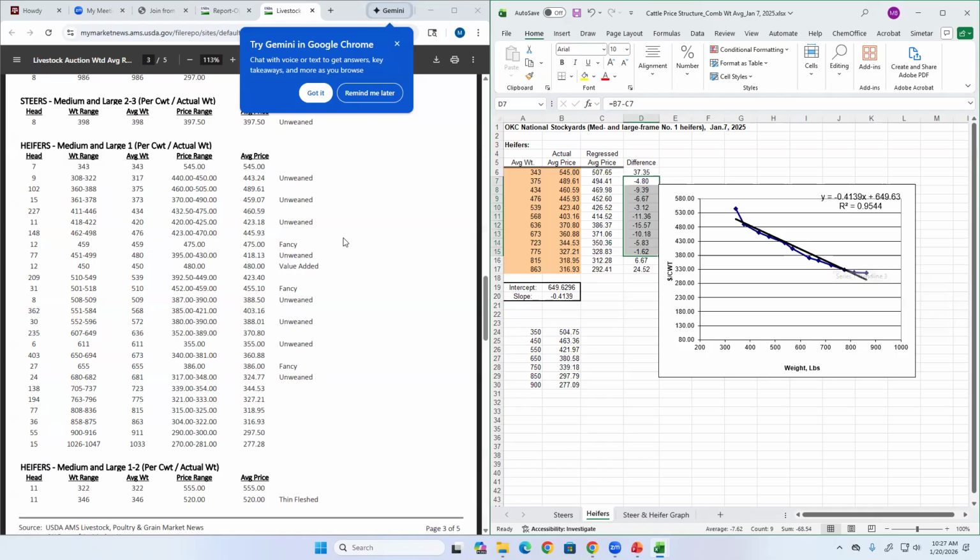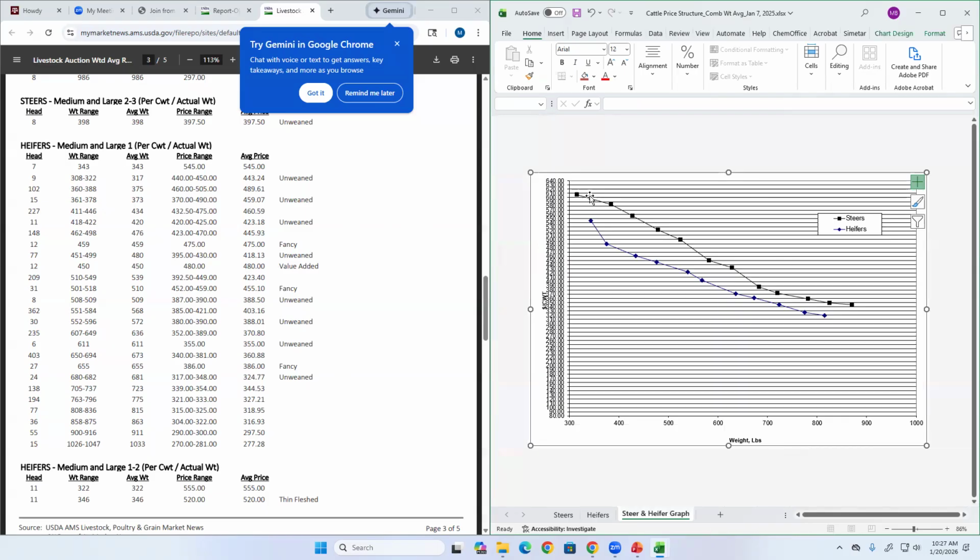Maybe there was a reason that the person who's recording these into this sheet, maybe they should have been classified as fancy or something, but they weren't. I don't know. But if we look at this group, this group of animals was overbought. Does that make sense? Okay. So now we can look at this. This is dollar per hundredweight for steers versus heifers. So it's exactly like we saw with the historical trend. Steers are more valuable than heifers. Okay? Does that make sense?